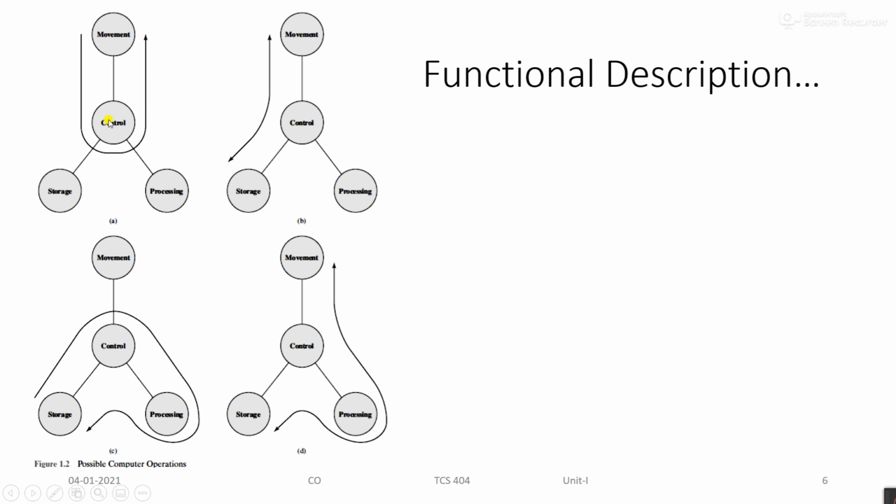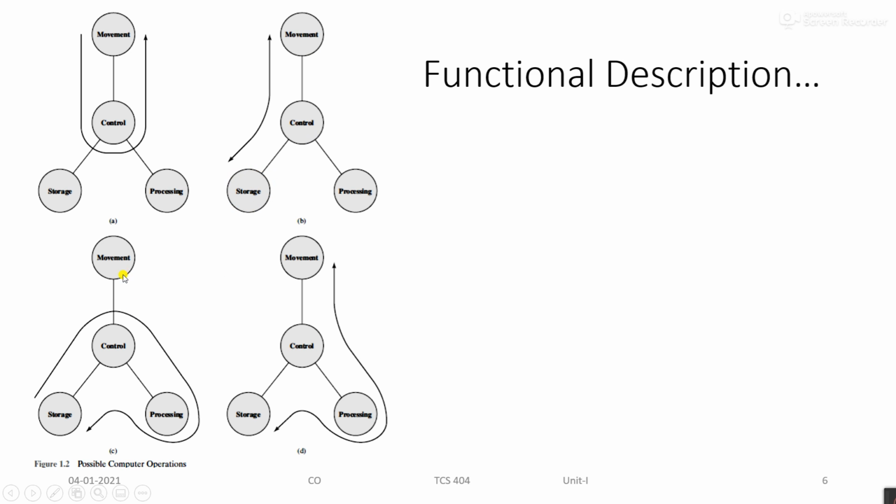It may be possible that the data is not stored and processed further, and it will just be controlled. Another example of this figure is whenever we need to control devices or input output devices, then the control mechanism will be interrelated with just these two blocks. Next is movement, control, and storage. This arrow shows a bidirectional way, and data will come to the control, and we may need to store the data. For example, if I download some movie from the outside world, then control will shift the data to the storage, and it will be stored in memory.